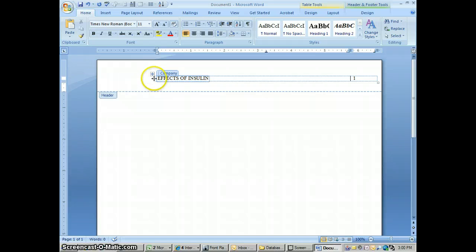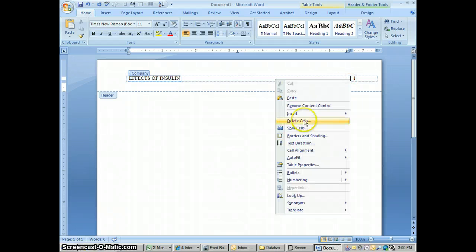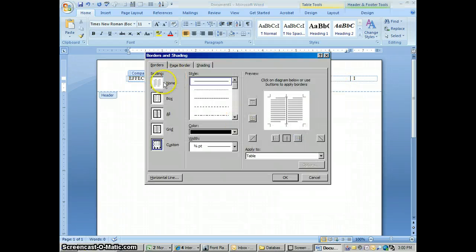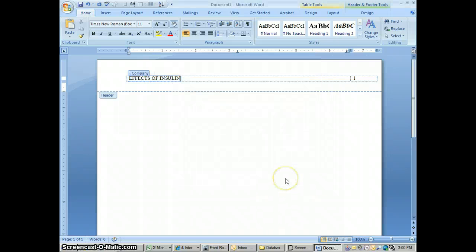So I'm going to mouse over right there until it turns into that funny arrow with two arrows pointing in different directions and a line in the middle. Then I'm going to pull this over. See how that 1 is disappearing up there? And right when the 1 disappears, we've got an inch. Okay, there we go. Now this line right here, we don't need it, so I'm going to right click on this little line here, go down to Borders and Shading, and say None. Okay, so now we've got this set up.